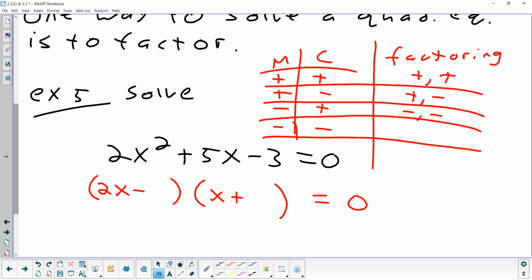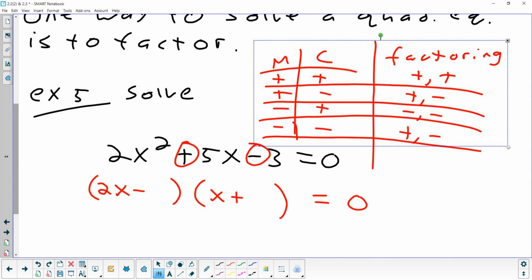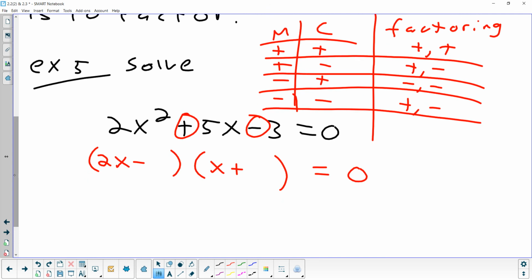When you factor, you would want two minuses. And a minus and a minus, that would be one of each again. Not necessarily in that order. So look at the middle. Look at the constant. Positive, negative. Positive, negative, one of each. That's the quick chart I kind of do in algebra. All right. Now the last thing we need is two numbers that multiply to give me 3. Since 3 is a prime number, there's only one way to do it. So two numbers that multiply to give me 3.